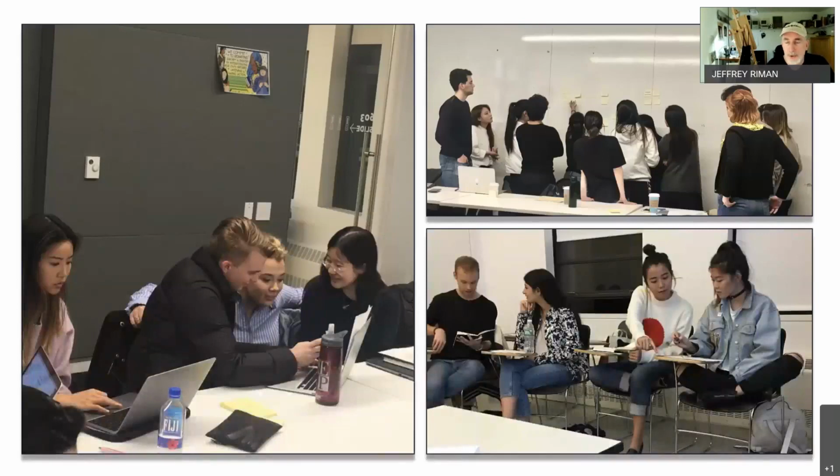So in closing, I just wanted to show you a few pictures of my classes. My students give me permission to use these pictures whenever I shoot in the classroom. I have their agreement. But what you're looking at, in the upper right-hand corner, is students working as a class to solve problems. And in this particular case, we were working on a specific topic, and I asked people to write down on stickies different aspects of the problem, right? What is the social aspect? What is the mechanical aspect? What is the design challenge? And now they're sorting them out together.